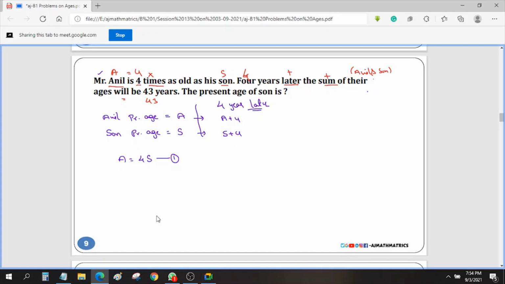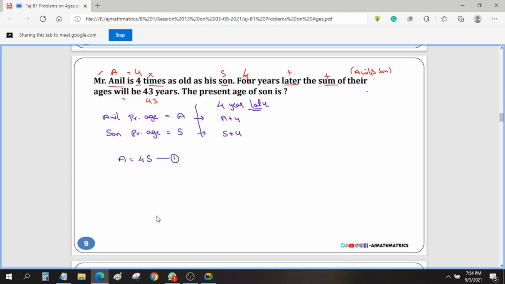So we need to do this thing: we need to increase the two persons' ages when it says later. When it is dealing with age questions, and whenever the data says 10 years later, 4 years later, 5 years later, we need to increase all the persons' ages who are there in the question. And if it is like 4 years back or 5 years back, we need to decrease their ages. I mean, however many persons are there, all the persons' ages we need to decrease.